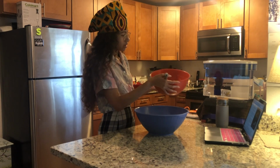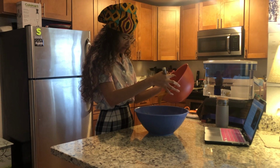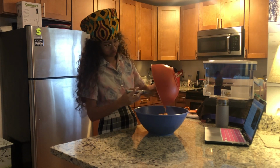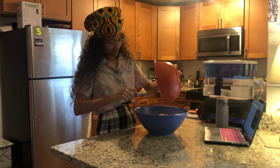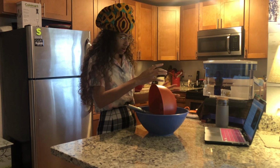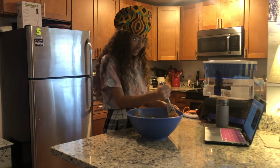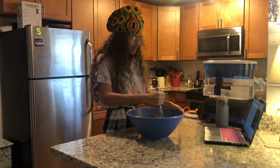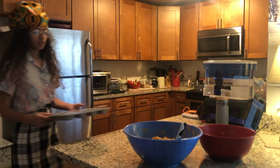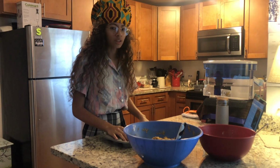Look at it move, like it just doesn't. Honestly, just... I don't like how things like hang on the edge of the bowl. Every video, I tell you, every video. This is actually turning out good. It's turning out the same color. So now is the fun part. Cupcakes. That's a lot of batter, so I'm probably gonna make like a lot.